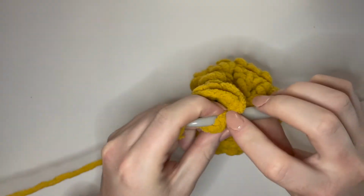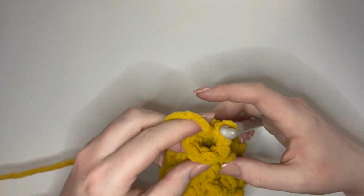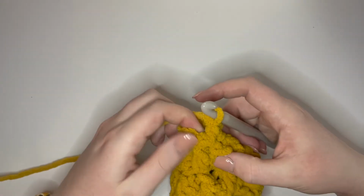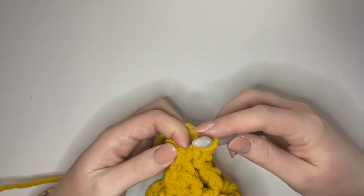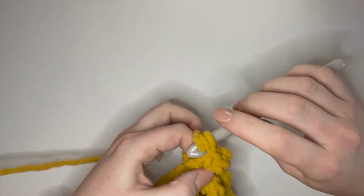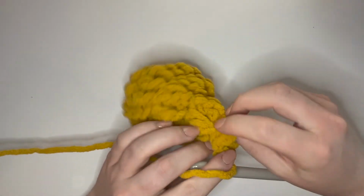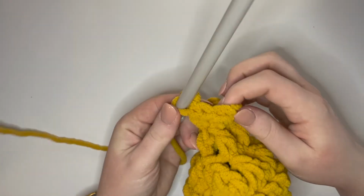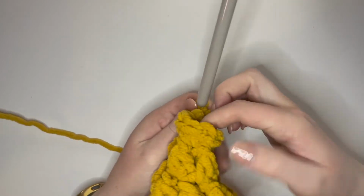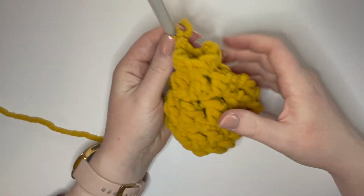And again, it is a little bit hard to tell where you've finished. So just make sure you're counting. Although honestly, if you feel like it looks good, it doesn't matter because you're not going to mess up future rows because this is the last row. But if you're a perfectionist like me, you're going to want to count. Make sure you have eight. And if you do, like I do, yep, I've got eight.